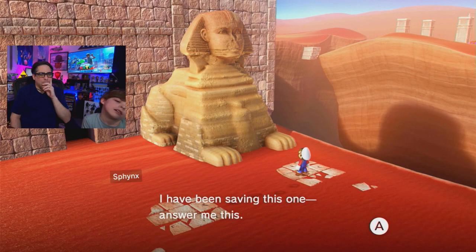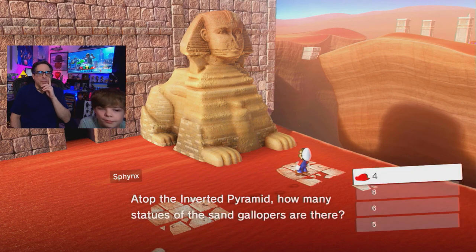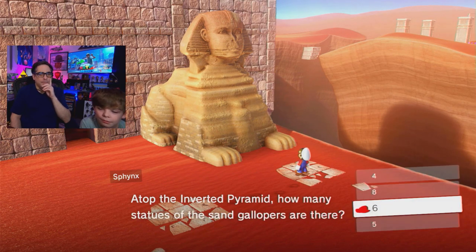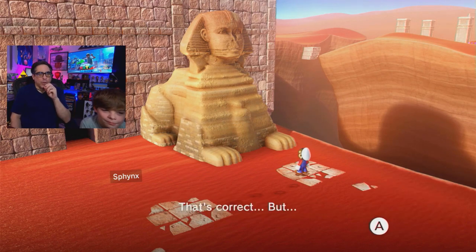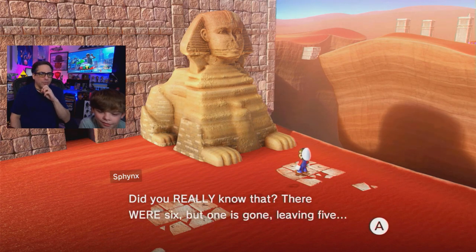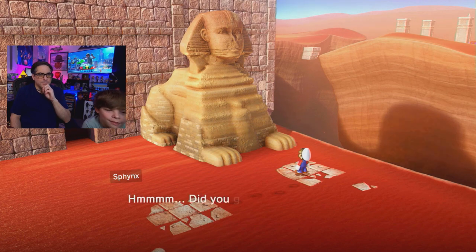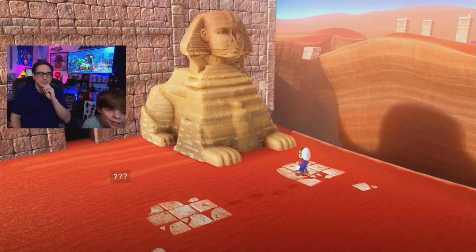I have been saving this one. Answer me this. Atop the inverted pyramid, how many statues of sand gallopers are there? Five. That's correct. But do you really know that? There were six. One is gone, leaving five. Yeah, I tried to show you. Did you guess? You guessed, didn't you? You're a guesser. Nope, I did not guess. I knew that by heart.